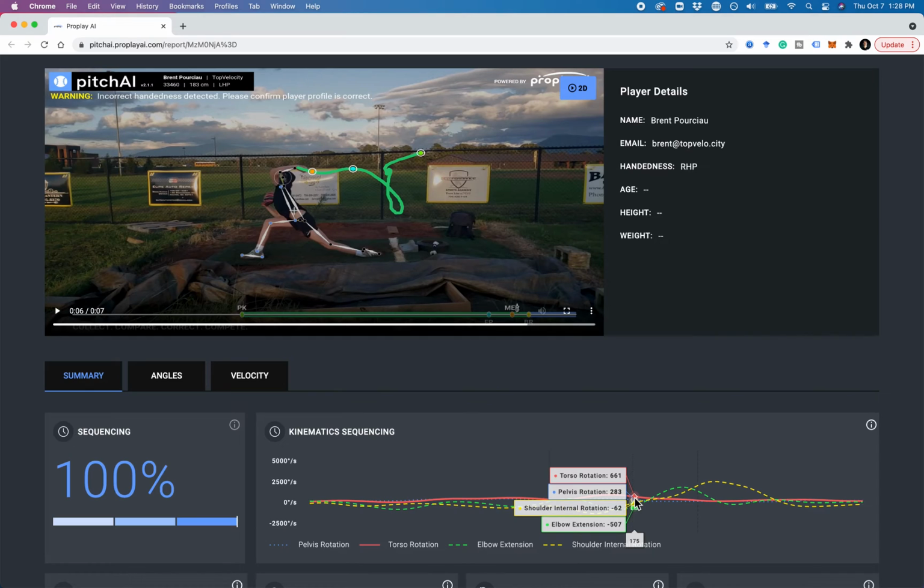That's counter rotating. So if you look at pelvis rotation, it's at 283, and then torso rotation is at 661, and that's going to be degrees per second. And those are pretty slow speeds, specifically for torso rotation. So once again, something's happened to where there's not a good acceleration of energy moving up the body at this point.